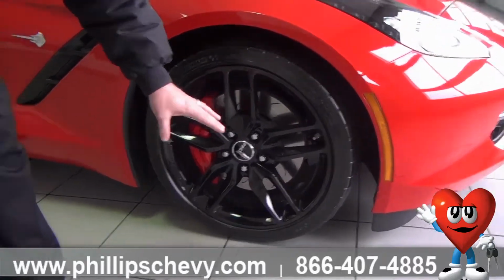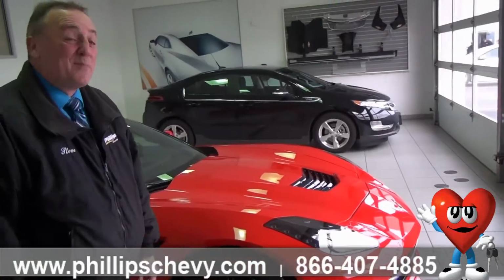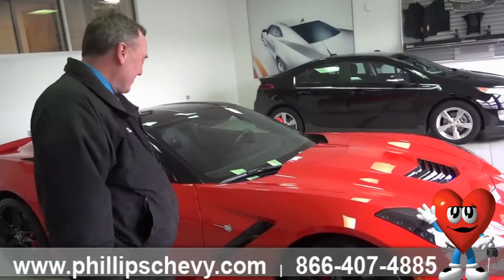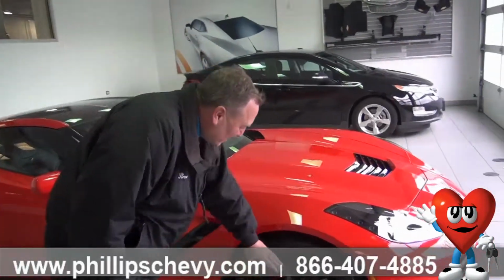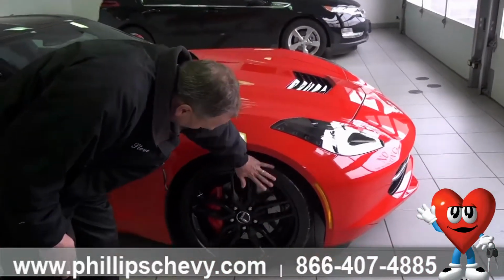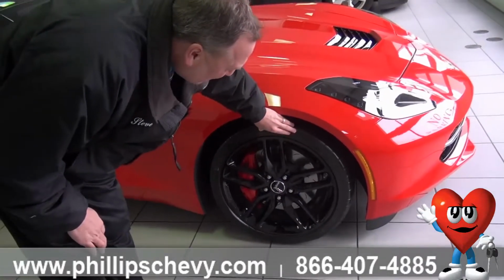Now, one thing I want you to know about this car, you're going to go through brakes about every 15,000 miles, even though you're just driving around the city here. So, great stopping power. Comes with the Michelin, I believe they call them the Pilot Super Sport tires or whatever. They're basically a summer tire.